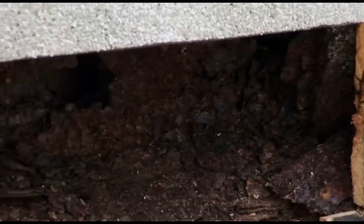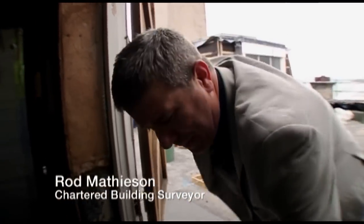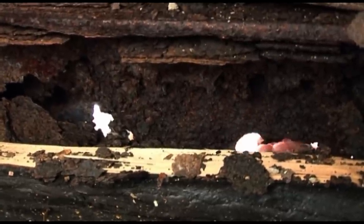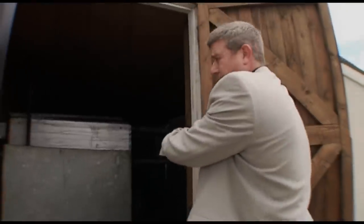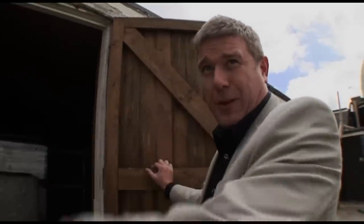Some of the steel work holding up the water tanks is badly corroded. You can't really see from the outside just how bad it is, but if you come inside the tank room and look down, you can see sunlight shining through the web of the steel. This steel is not only taking the load of this masonry construction, but it's also taking the load from about 15 tonnes worth of water tanks, which serve the majority of this block. If that steel were to fail, it could collapse right the way through the building.